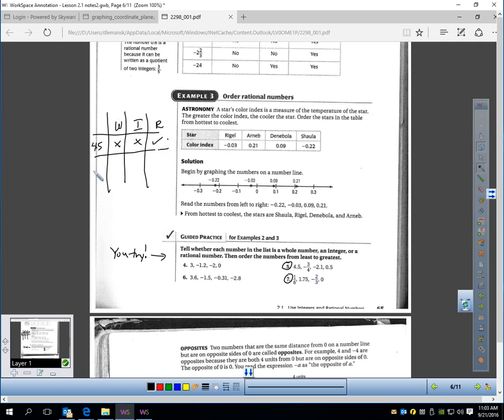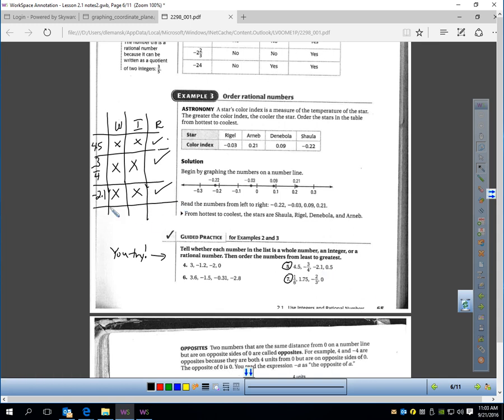Let's go to the next number, -3/4. I know -3/4 is not a whole because it's a fractional ending. It certainly can't be an integer for the same reason. But it is a fractional amount. It makes it rational. -2.1. That's -2 1/10. That's definitely not a whole number. It can't be an integer for the same reason. I got that tenth at the end, but it is fractional. It is a rational amount, and it's an ending decimal. And then finally, 0.5. A half. A half certainly is not whole. It's certainly not an integer, but it is a rational number.